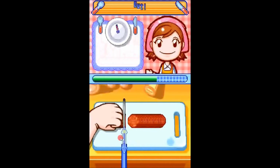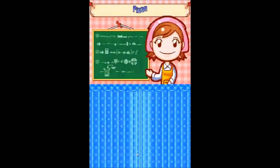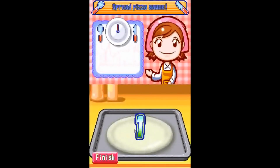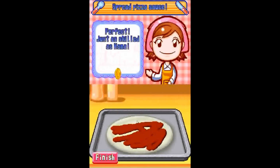Yeah, this is going to be so much easier for you guys at home because you can actually use your stylus. Well, as long as you're playing on the DS, you can use your stylus. So much easier. Good enough, I guess.